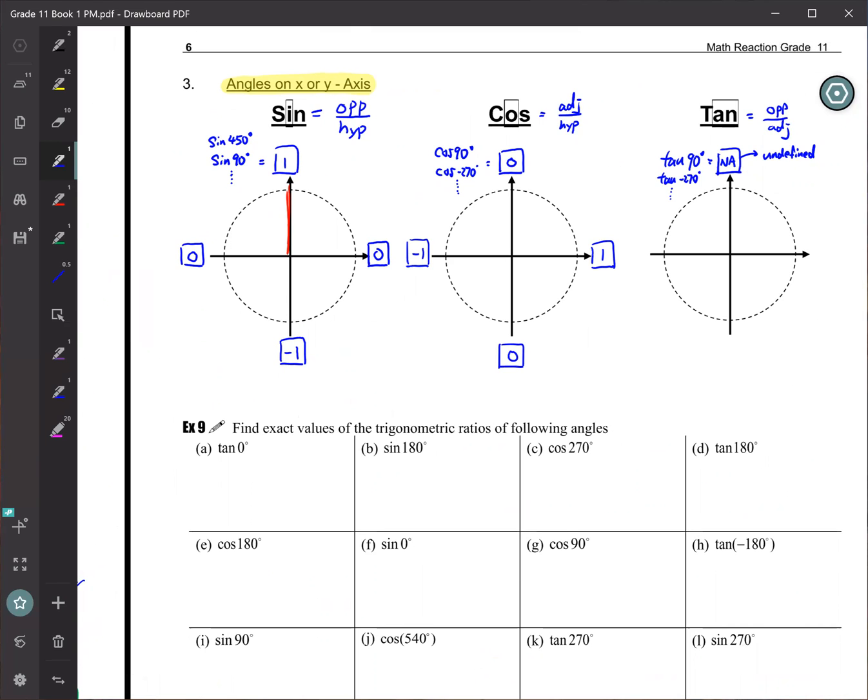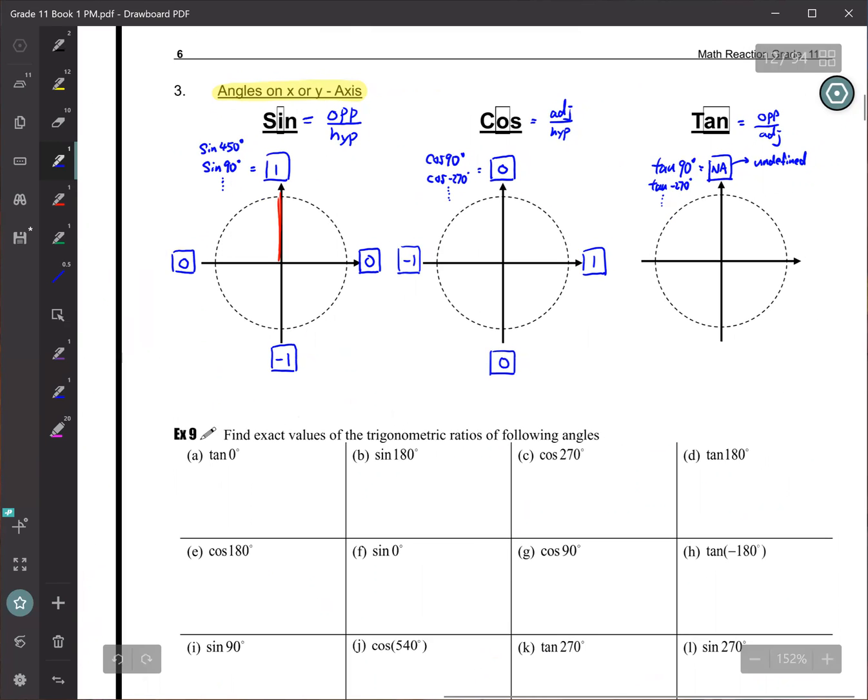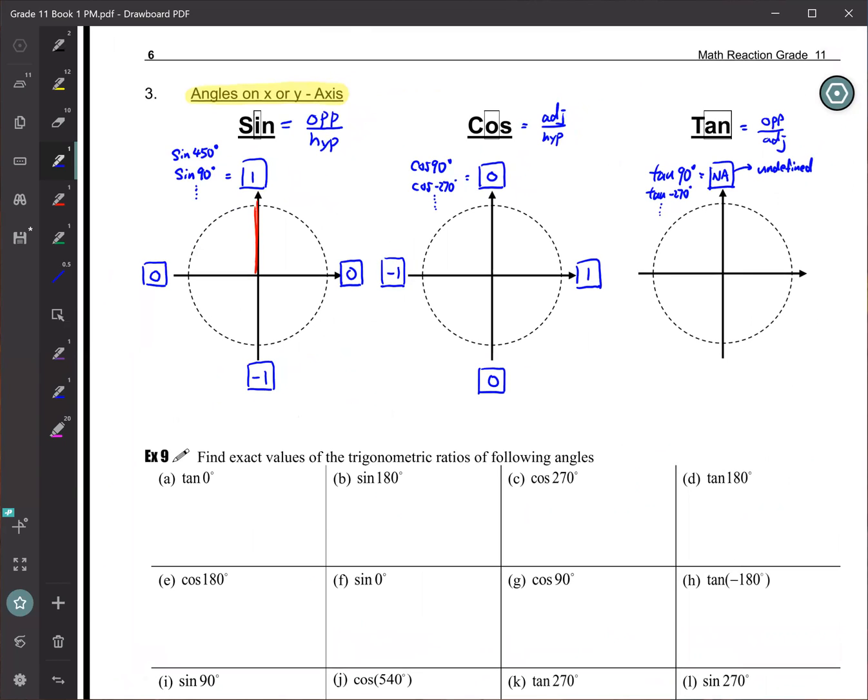Make sure you copy the right number. This is very important. Make sure you double check that you copy the right number in. And then for tangent, you have not applicable on the top and bottom, and then 0, 0 on the sides. Can you guys please raise your hand when you finish copying down?